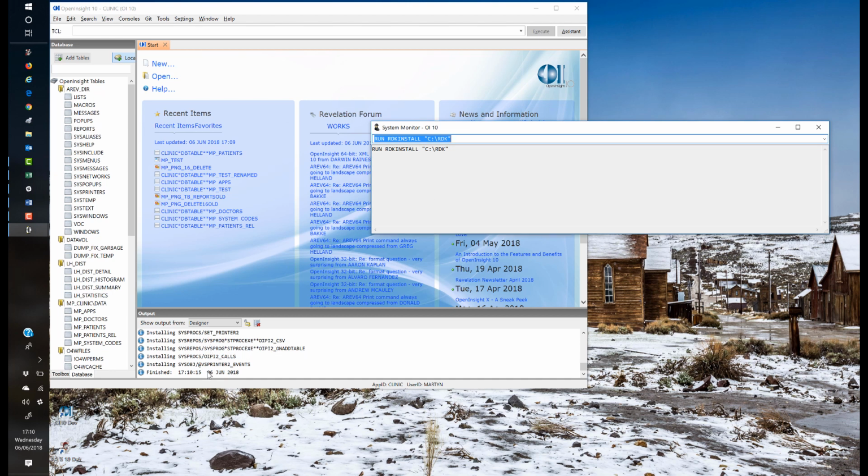You saw that scrolling in the output window there, and we get the finished at 17:10, 15 seconds at today's date. So my advice is to run with the system monitor at all times. It can be a real lifeline, but also it's very useful for running programs, and very often the technical support guys will drop into the system monitor and run all sorts of things from the command line when we're checking stuff out. So yeah, quite a useful tool.